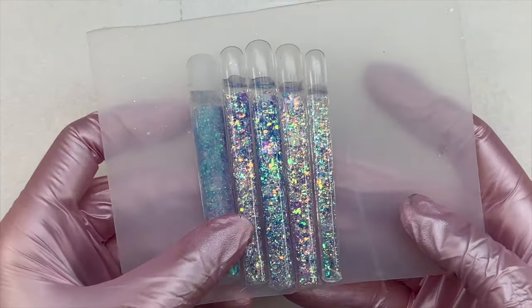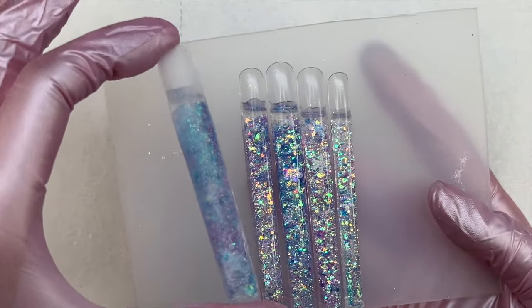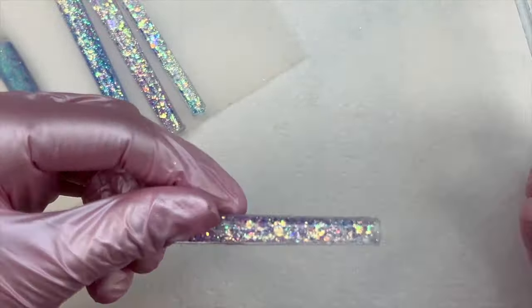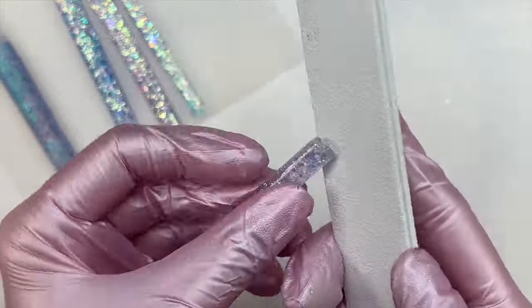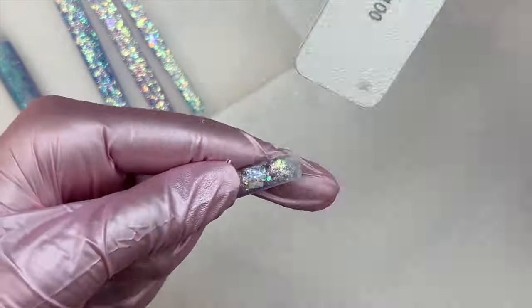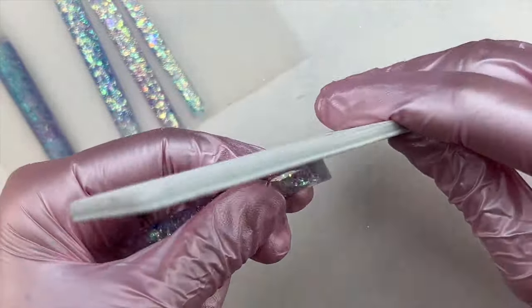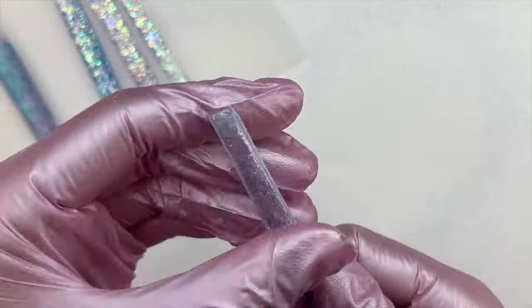Now that I have all of the nails completely sealed, filled with oil and glitter, I am now going to be doing my filing and buffing. I did do my thumbnail off camera, but this part is the scariest part of everything, filing and buffing. Once you have finished the nail, you have all your oil and your glitter in there. It is so scary to go over and file and buff because you don't want to open anything. But I am so proud of myself because I didn't open anything. I didn't have any leaks.